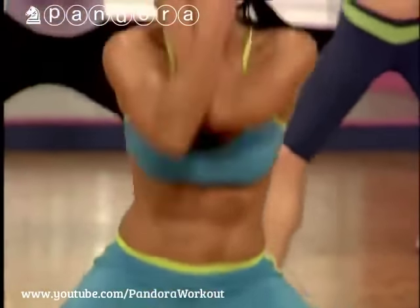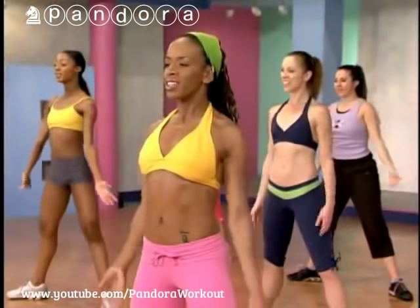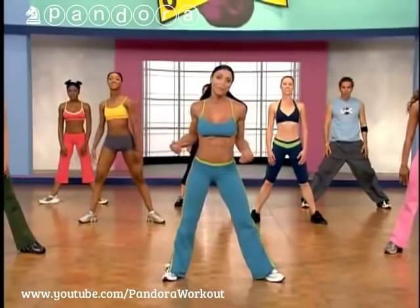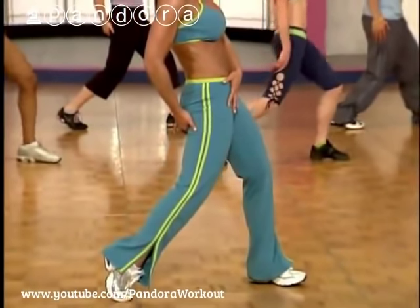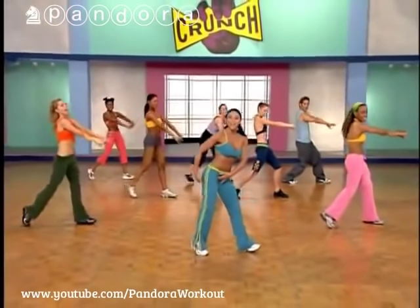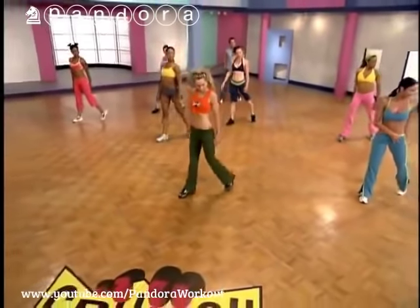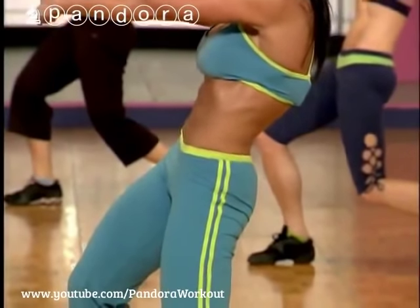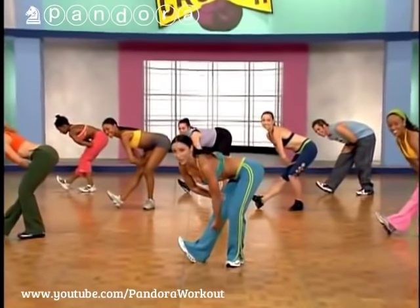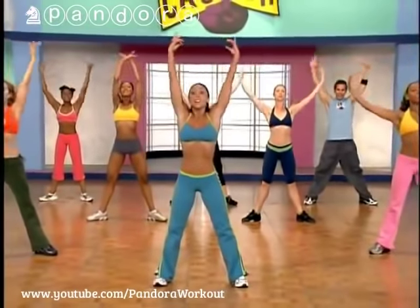Let's leave our feet in this position and take a big breath up and exhale. One more — big breath in. Put your arms down on your thighs, roll through your spine with your head being the last to come up. Tuck your hip under for this hip flexor stretch — both legs are bent. Sit back in that hip, flexing the other toes, stretching that hamstring and calf. Flip around to the other side — tuck that hip under for the other hip flexor and quad stretch. Take one more deep breath in and exhale. March it out.